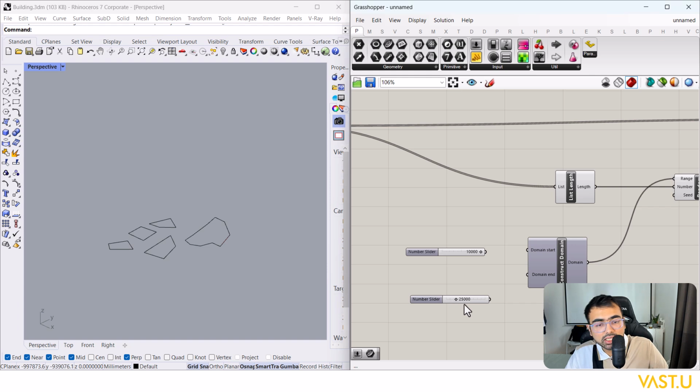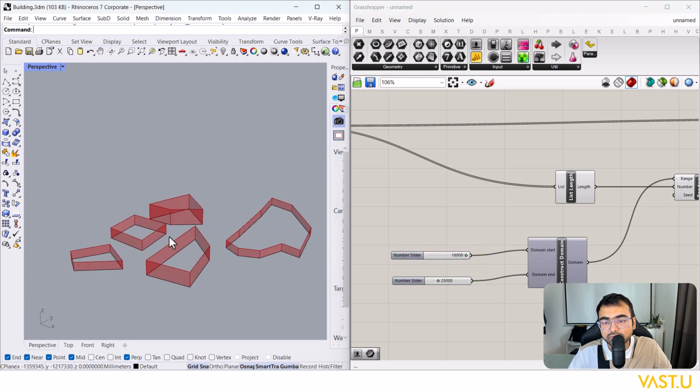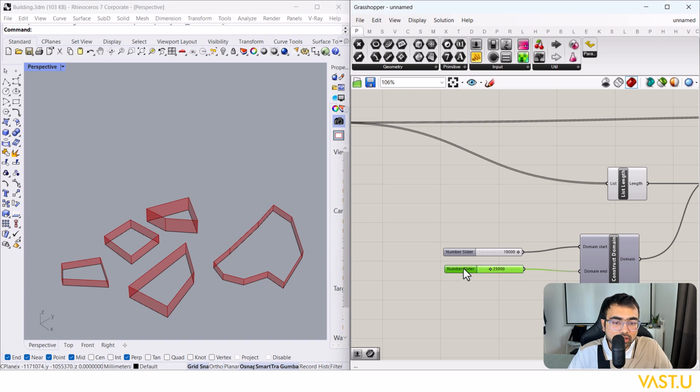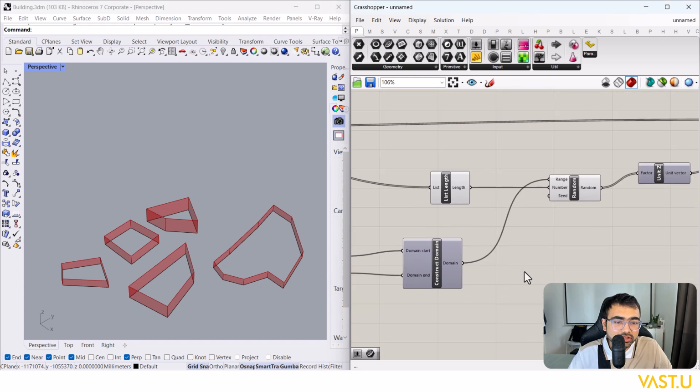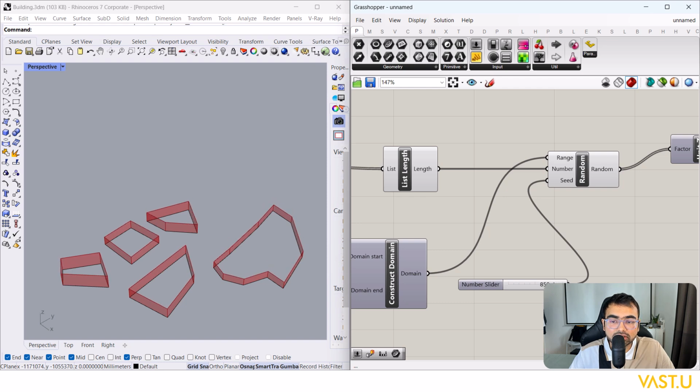Now I'm making it in millimeters. You can change the same thing into other units. So here you have different sizes of podium, and let's put another. So seed is basically the combinations, it's nothing else. So you can put as many combinations as you want, and it will change the combinations according to your number.